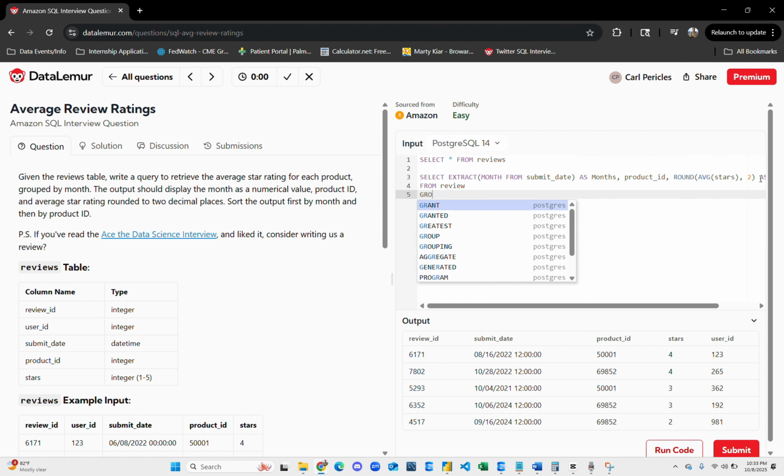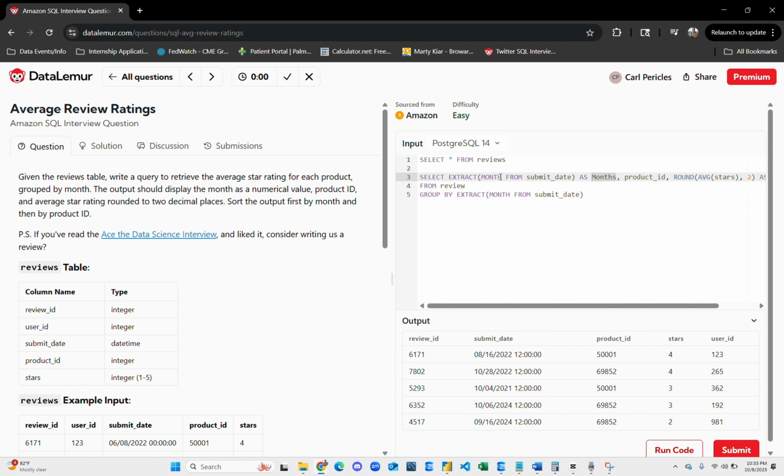We're gonna go straight to the group by, and you always need to group by everything that is not aggregated, or you always gotta group by in general if you have anything aggregated like the round, like the average. So we're going to group by the month right here. And again, I'll go into more detail of why I didn't choose the month alias over here, and why I had to choose the whole extract thing right here. So we're gonna group by the month column, and also by the product ID.